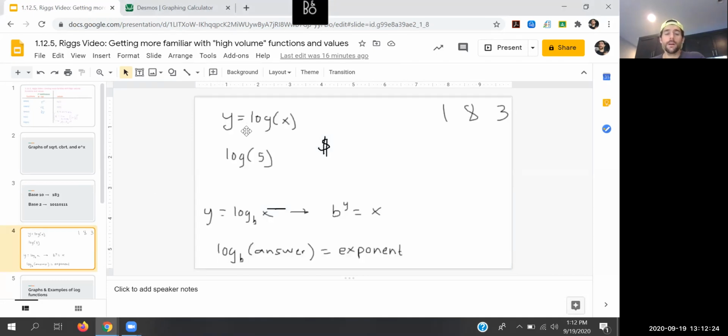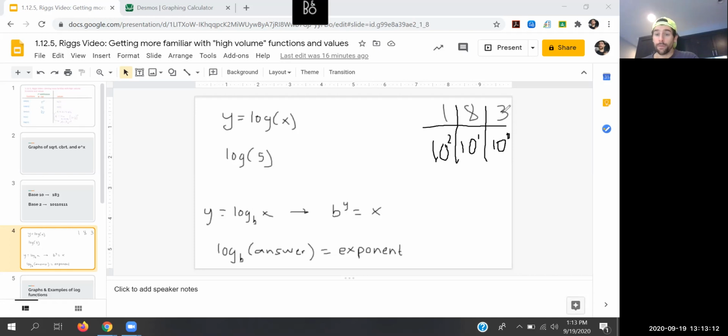Here's why it's relevant to this video, because of logarithms and how that relationship is established. Just to give you a little dive into our number system, if I wanted to give you an idea of why 183 is represented how it is, and why it's called the base 10 number system, the bases refer to each next place value in a number system. Our system is written in base 10 because the first place value is written as 10 to the 0. As you go to the next place value, you're still using the same base number of that number system and just raising it to the next exponent in order to get to the next place value. This makes sense because 10 to the 0 is 1.